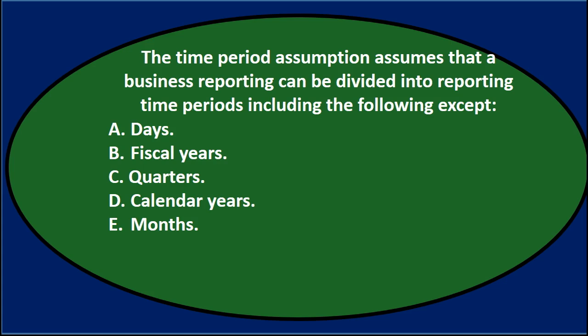Hello, in this presentation we will take a look at some multiple choice questions. First question, the time period assumption assumes that a business reporting can be divided into reporting time periods including the following except. We have A, days, B, fiscal years, C, quarters, D, calendar years, E, months.